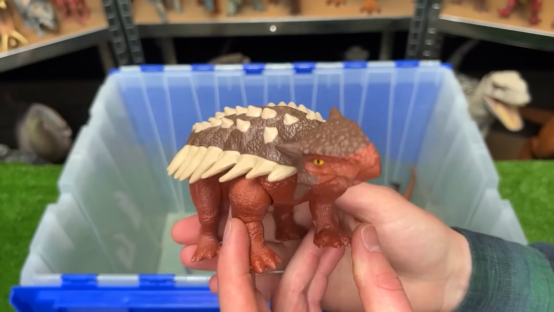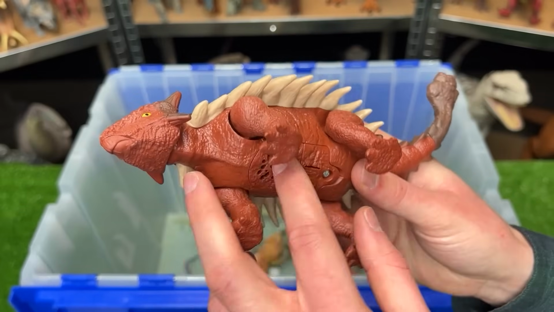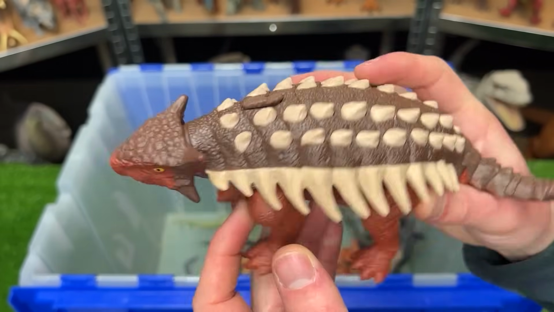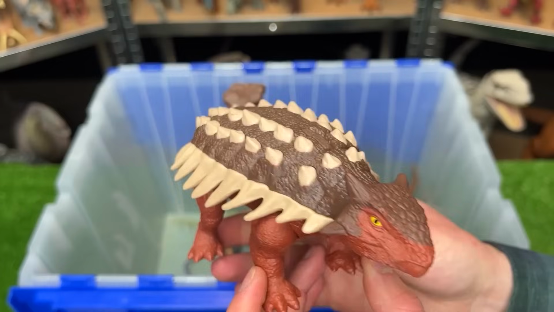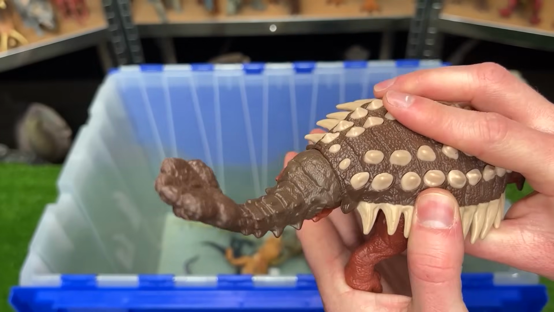And here is a normal Ankylosaurus figure. This one's a bit more recent though, and it comes in the clay red coloring with the tan spikes and the brown shell. And this figure has a ton of armor all over its body. Check out that tail swinging action.